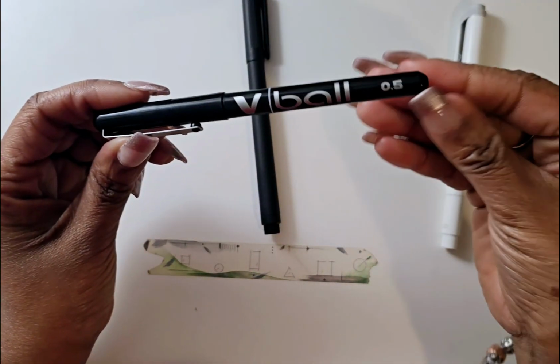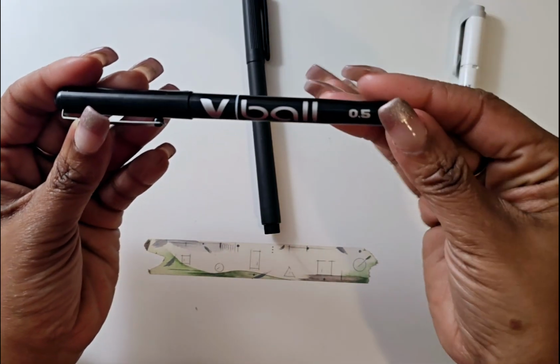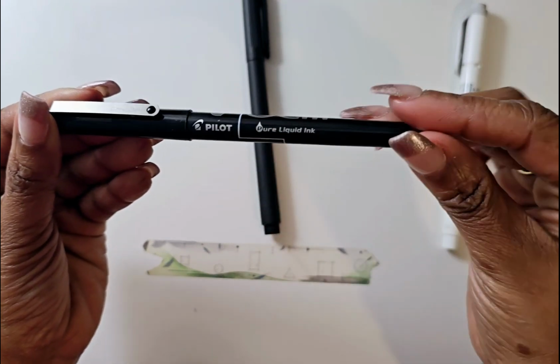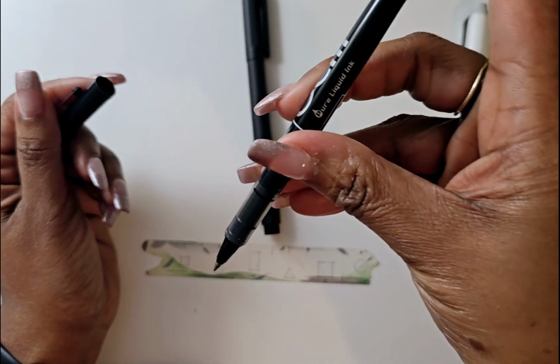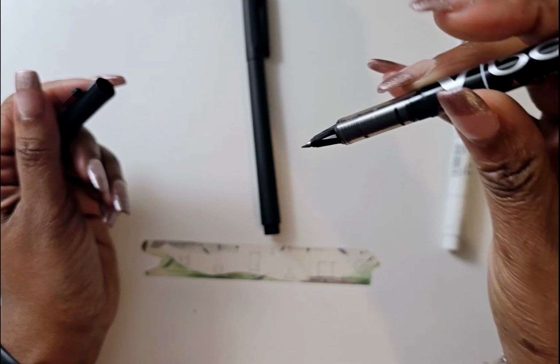And my new love black pen over the past several months has been the V-Ball 0.5, a Pilot product. Pure liquid ink, and I came across this for the first time from a cloth and paper sub box, and I love the way it writes.